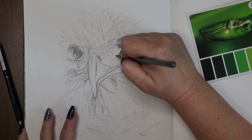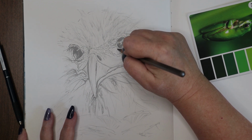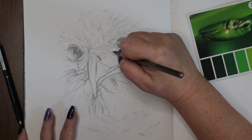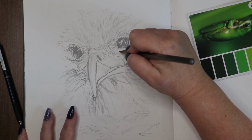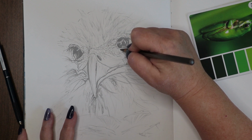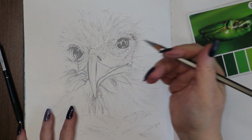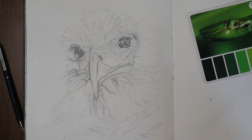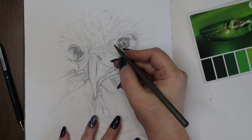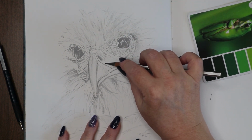I watched a video the other day of an eagle. It was a slow-mo video. I'm following a couple of bird photography people on the Instagrams, and saw an amazing video of an eagle swooping in, slow-mo, swooping in over the water, huge, just crazy big, and just plucked a fish right out of the water. It was so cool. It was amazing.